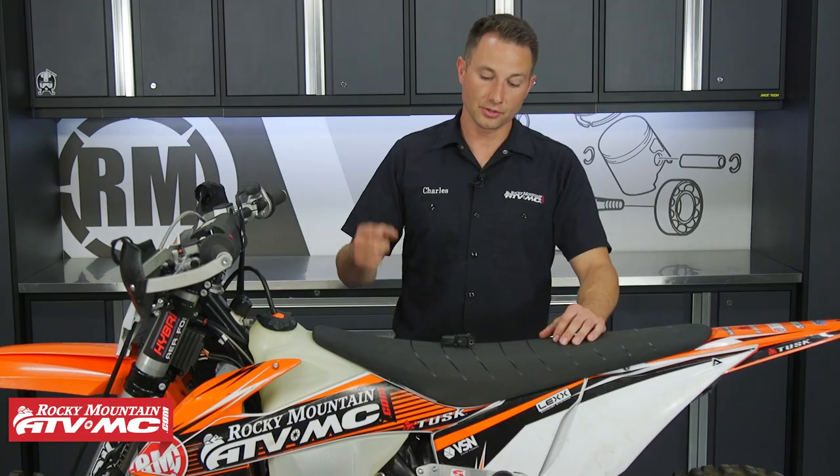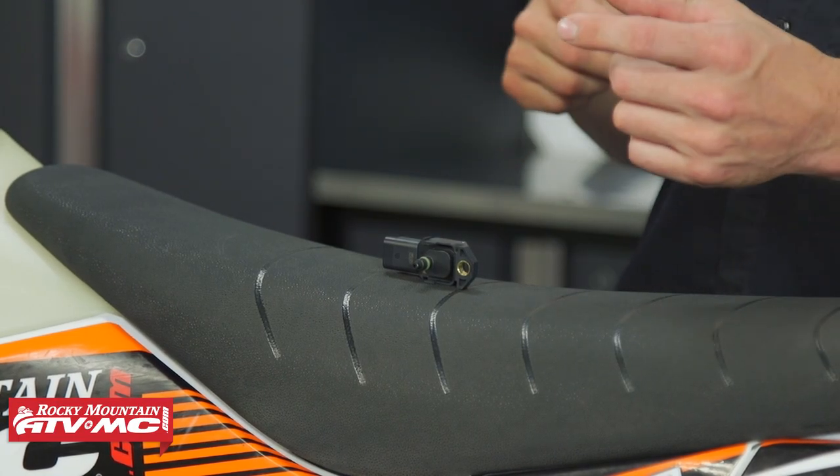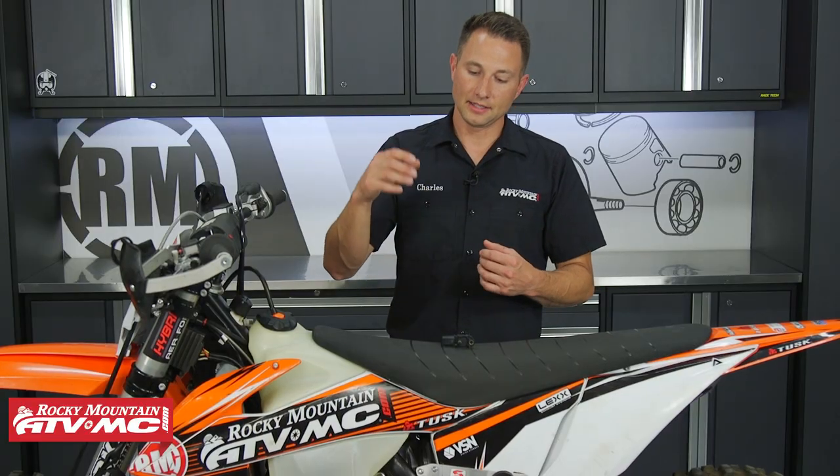The process will be similar for 2019 and newer 150s, 250s, and 300s, but the process is gonna be a little easier for the 2020 and newer bikes because you also have a barometric pressure sensor that's exactly the same, and you can simply swap those out. If the bike cleans up when you switch them, then you know that pressure sensor is bad and you need to replace it. The bike we're gonna be showing you how to do it on is a 2021 KTM 250 XC.